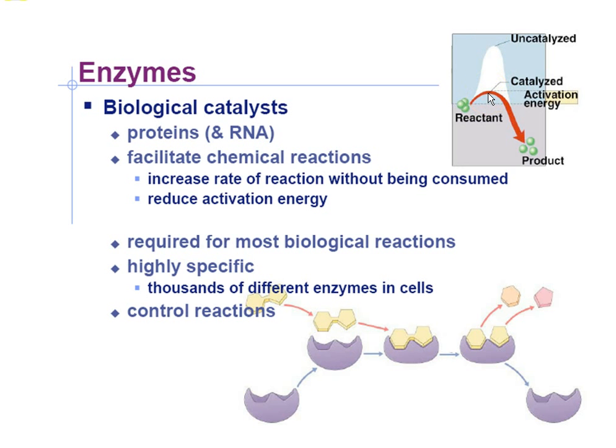Anything that lowers a chemical reaction's activation energy is called a catalyst. However, biological catalysts are called enzymes. There are some other ones called ribozymes that we'll talk about in a future class, but enzymes are by far the most common. Enzymes lower activation energy so that chemical reactions can get started without a large amount of energy input or a lot of temperature required.